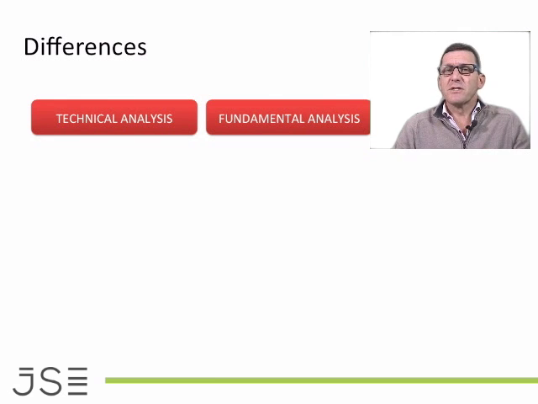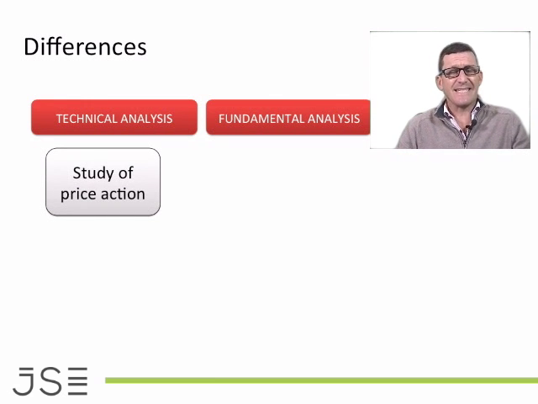Now, there are many differences between technical analysis and fundamental analysis, but I'm just going to stick to the real major difference. Firstly, technical analysis is the study of price action. This is no secret to anyone. The prices of financial instruments, stocks, equities, currencies, commodities, are printed in the daily papers on a daily basis. Everyone would know where the rand dollar price is, or where the price of gold is, or where the price of MTN shares are. So there is no secret.